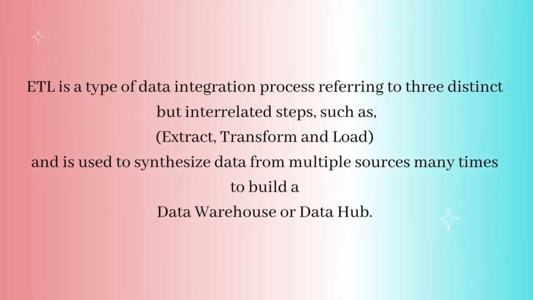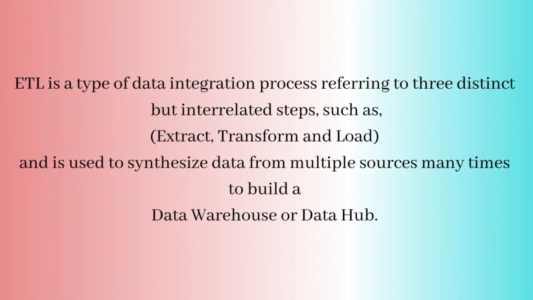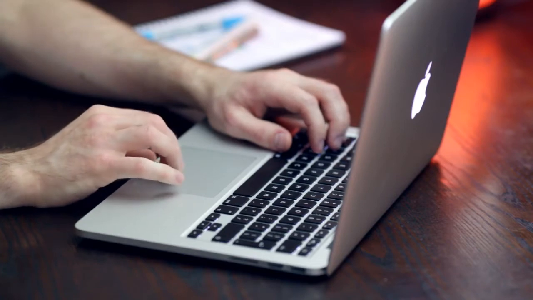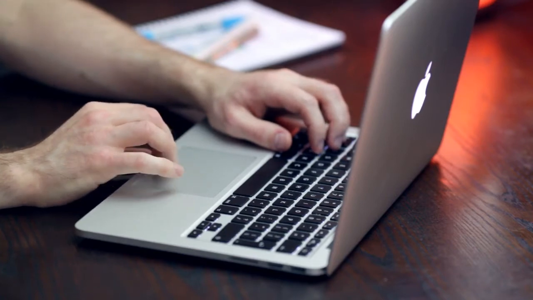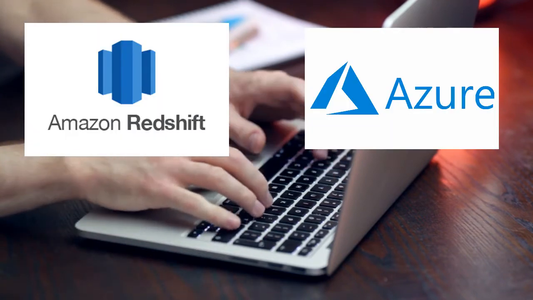Well, ETL is a type of data integration process referring to three distinct but interrelated steps, that is extract, transform and load, and is used to synthesize data from multiple sources, many times to build a data warehouse or data hub. The ETL process collects and refines the different types of data, then delivers the data to a data warehouse such as Redshift, Azure, or BigQuery.